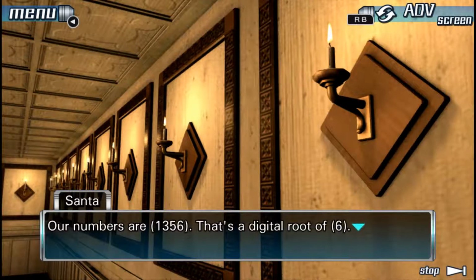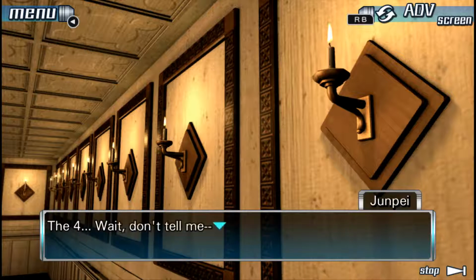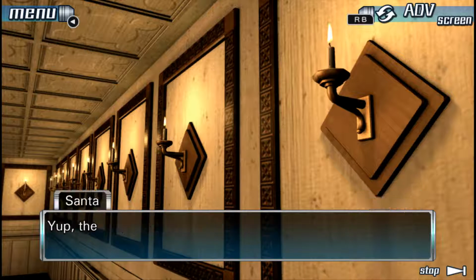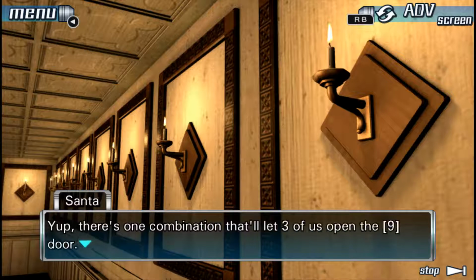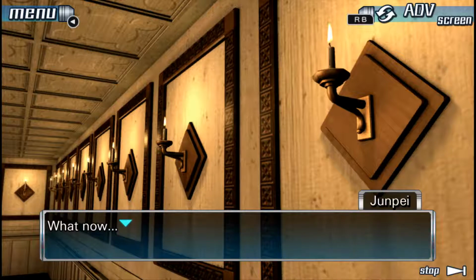Our numbers are 1, 3, 5, and 6. That's a digital root of 6. The four of us can't open the number 9 door. The 4? Wait, don't tell me. Yep. There's one combination that'll let three of us open the 9 door. That's why I'm asking, what now? What now?